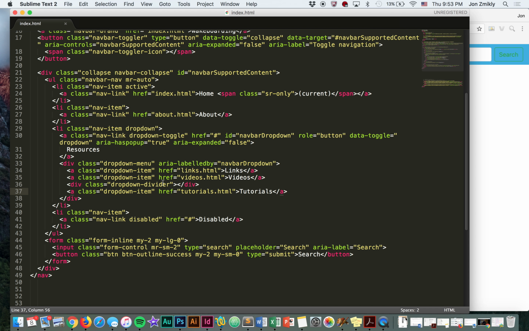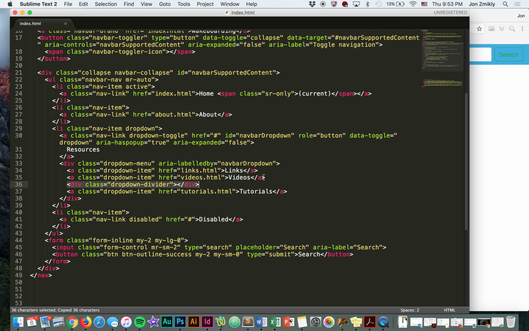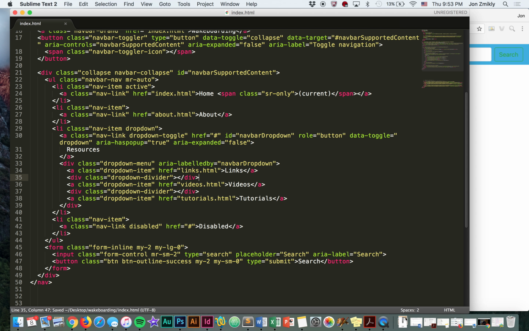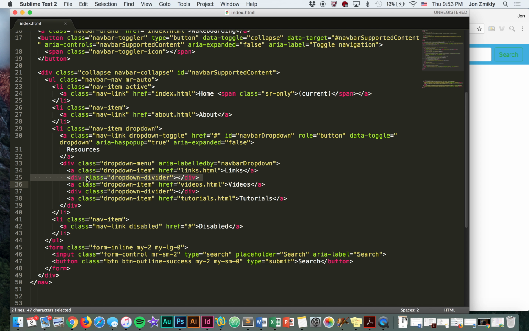when and if I make them. Now, you'll see this drop-down divider appearing between my videos and tutorials, and you'll see that in action here, this kind of divider that's dividing the items. You can leave that in. I recommend either adding it in between the other two so that it looks a little bit nicer and more consistent so that they all have dividers, or just taking them out altogether. You don't need these dividers, but you can delete them and refresh, and you'll see that it's just a basic drop down. So it's up to you whether you want to keep them or not. I'll just leave them in there for now and move on down here.